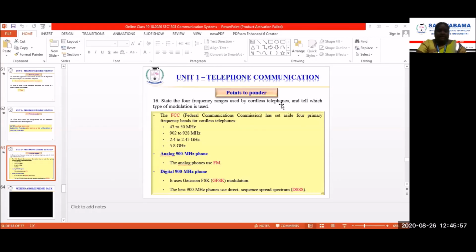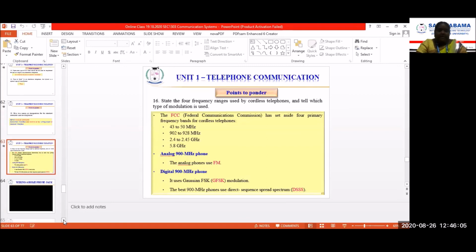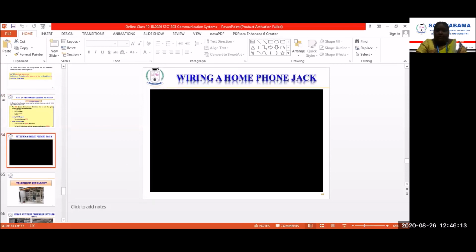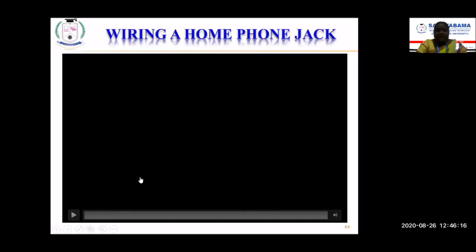So this is what is used in cordless telephones. Now let us come back. This covers the different topics we covered yesterday. One more important point before going to the next topic, the telephone hierarchy: I wanted to share a quick video clip that explains how the wiring is done for the modular jack connector, and how to give the ring and tip connections. Quickly go through it.